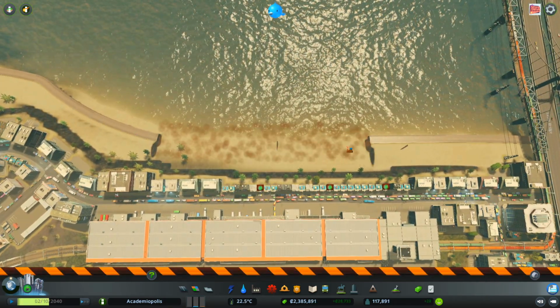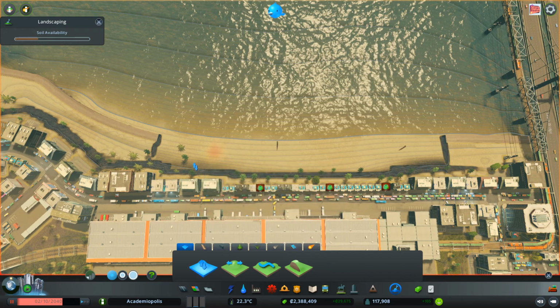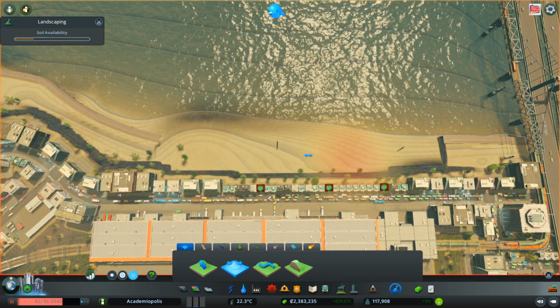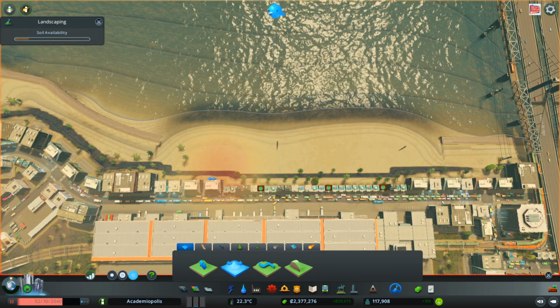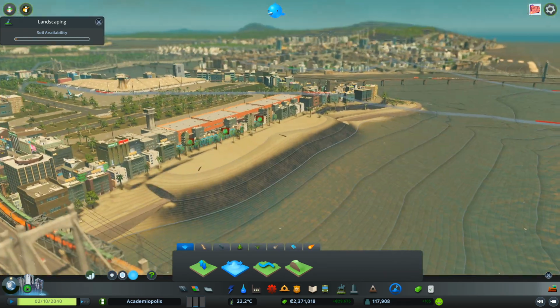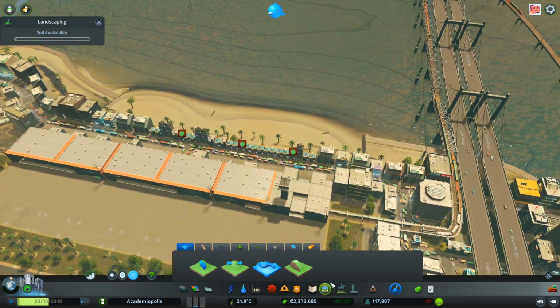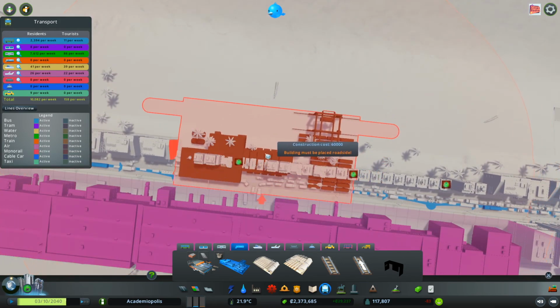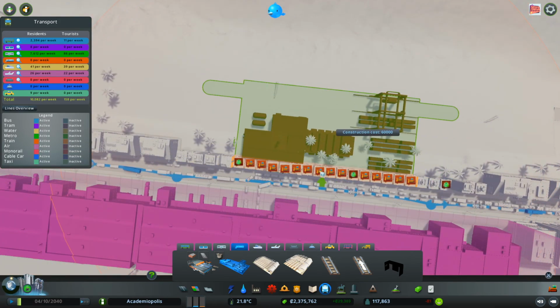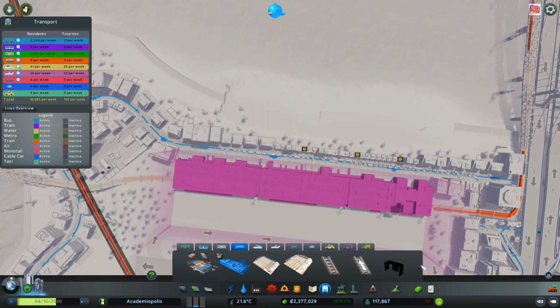We could take this out of here for now, like that, and then we would need to level this terrain over in this direction, something kind of like this. Give ourselves just a little bit more space. Smooth this out a little bit. And then we could theoretically maybe now build a hub here. We could take out two of these. Question is, this road is going to be even more heavily traveled, isn't it?